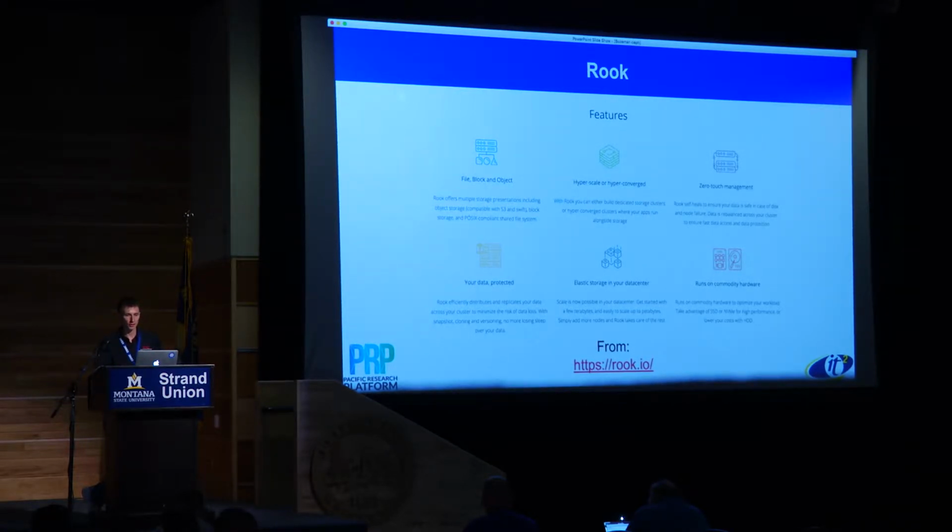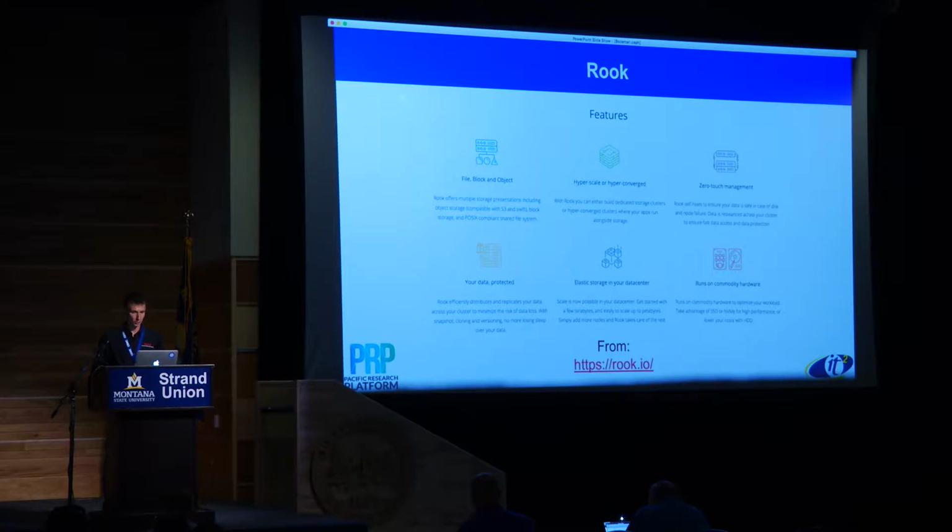Rook can be hyperscale storage, which means you just create a Kubernetes cluster, deploy Rook, and use it from somewhere else. Or hyperconverged, which means you both store your data in your Kubernetes cluster and run some workflows using this data in the same cluster. They claim zero-touch management. It's not 100% true, probably 99% true. It significantly simplifies the way you deal with Ceph, because Ceph has a bunch of tweaks and configuration, but Rook makes it much easier to deploy a Ceph cluster. But later, if you have to manage it, you still need to do some Ceph management, but again, it's much easier than if you just create your own pure Ceph cluster.